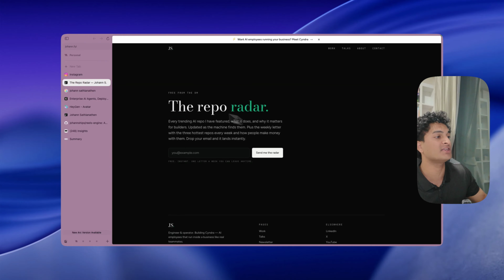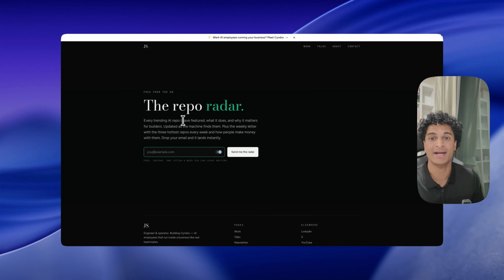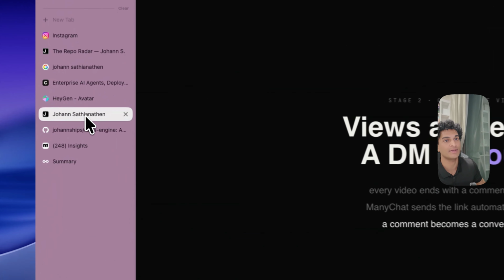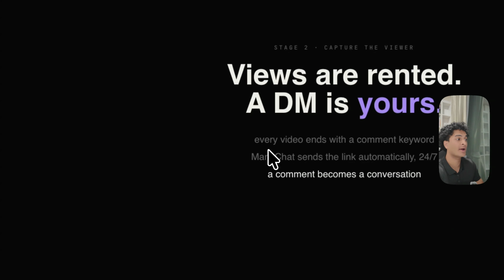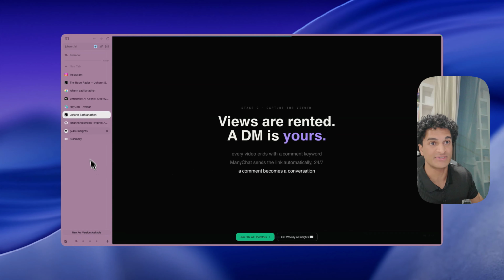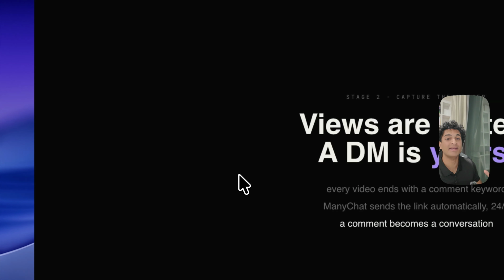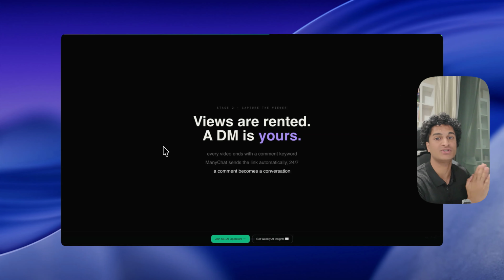And then in the ManyChat DMs, I end up sending them to this link where I get their email. And then after I get their email, they get redirected to the actual list of all the trending AI repositories and they get it in their email every single day. So that's how I end up getting their email. They see the video that's going over the trending topic, which is all automated with this open source repository, which you can set up. And then I have a ManyChat sequence, which is sending them to a landing page, getting their email, and then sending them to the actual lead magnet and emailing them whatever is actually needed.